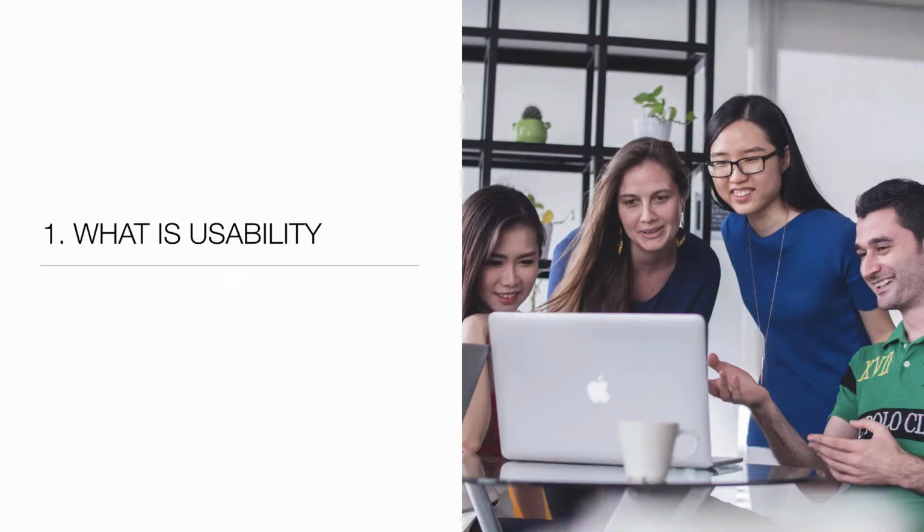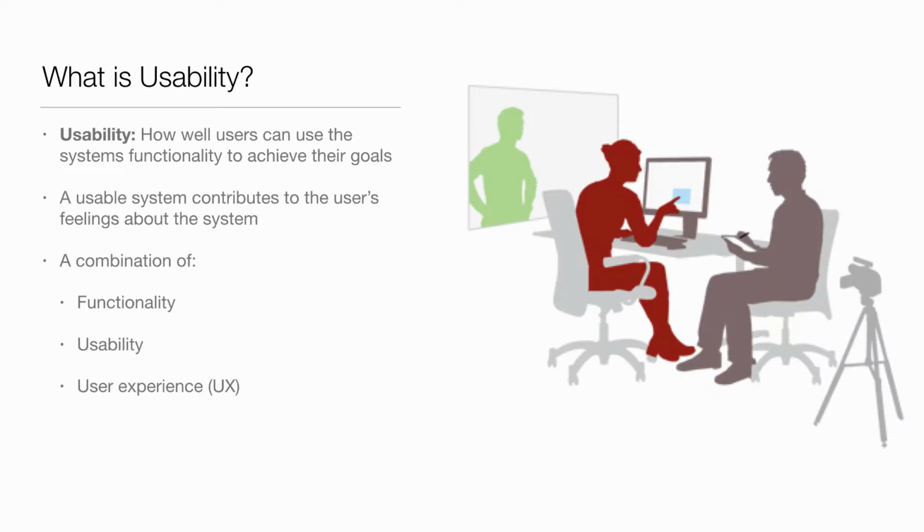So, without further ado, what is usability? Usability is how well users can use the system functionally to achieve their goals. This is intentionally very broad. So your system might be a fighter jet, it might be a nuclear power plant, it might be an online shopping website like Amazon. And your goal could be anything from shooting down the target to buying a video game. Now, in the case of what we're talking about today, it's about websites, and we're going to use lots of fashion examples for buying clothes because that gives us a really interesting canvas to work with.